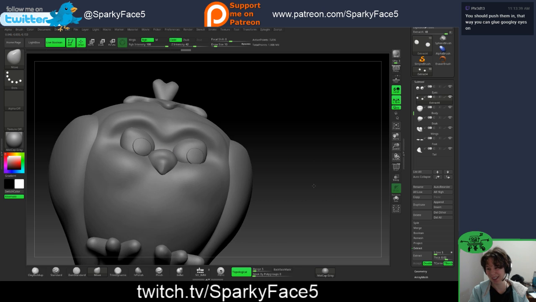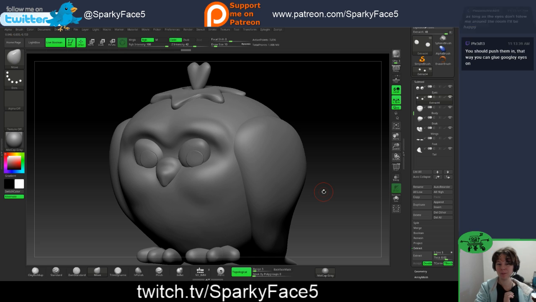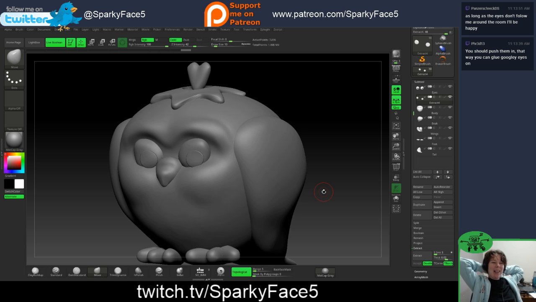Glue googly eyes in there, yeah, that'd be cool. I could get a proper circle in there, and that'll be better. And then try and find the print size that works for the googly eyes size. Yeah. Like some of those famous paintings where they follow you around the room, no matter where you go.